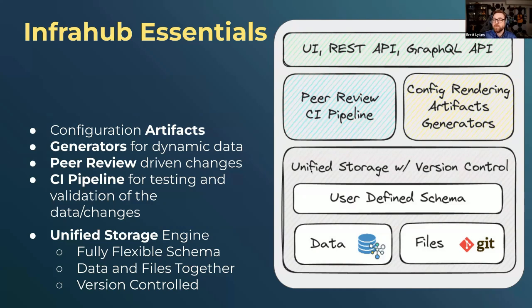The other part of this that really ties together the workflow-oriented view, and one of the things that I looked for when I was doing this, is the ability to have peer review of the changes. One of the things people love about Git is the concept that it has the CI pipeline for testing. Any of the Git tools, GitLab, GitHub, they have CI pipelines attached to it, and you can do peer review on, yes, I want to merge this, or I think there should be changes, don't merge this, those kind of things. We apply that to Infrahub in the data itself.